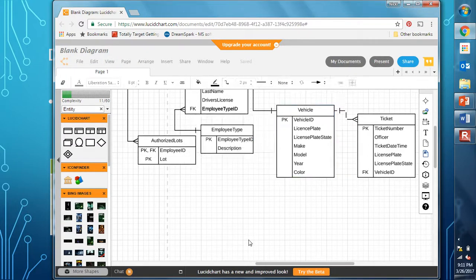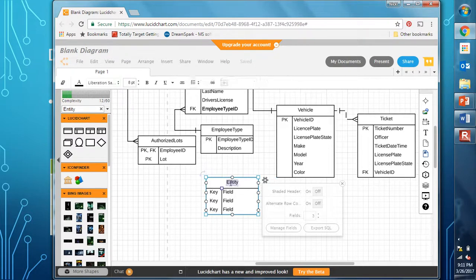And if I want to make a model lookup table, vehicle makes, or I could just do models, because a model belongs to a certain make of vehicle. So we have make, model.